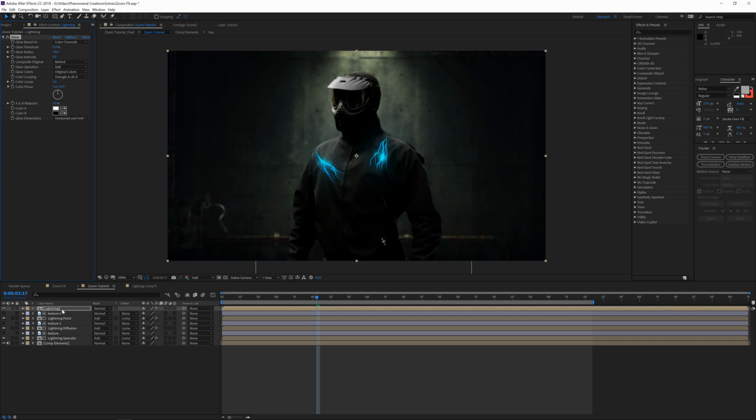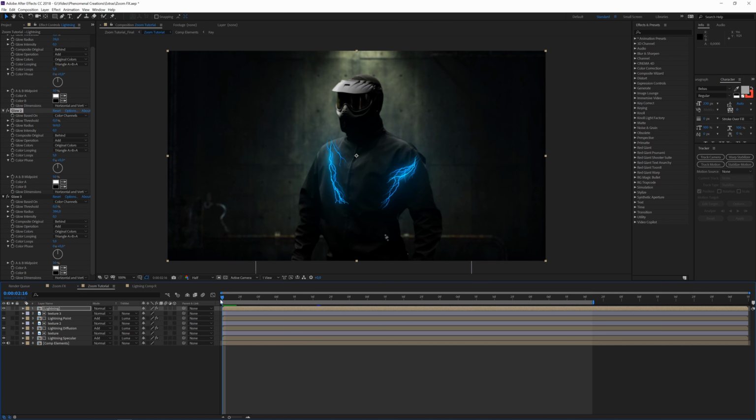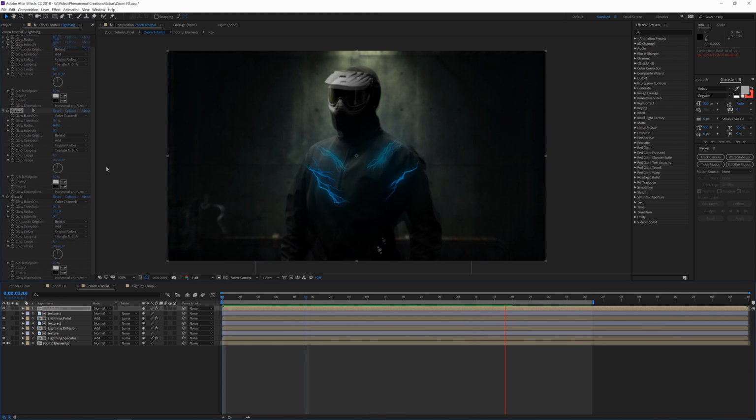All right. Now let's go ahead and duplicate this glow effect. Bump up the radius to something around 100. And duplicate it one more time to get an even greater radius, something like 300. That just adds a really soft glow for the whole lightning itself.